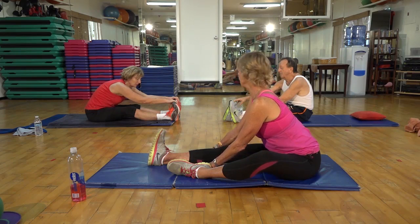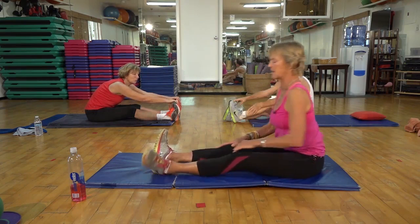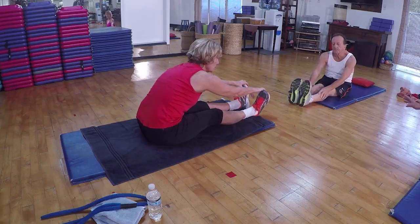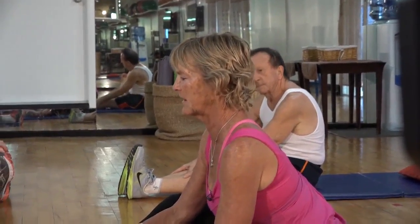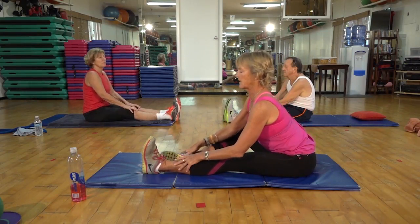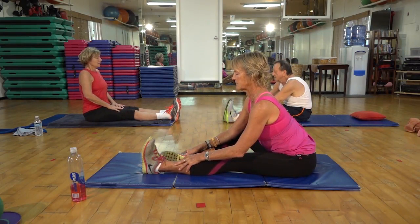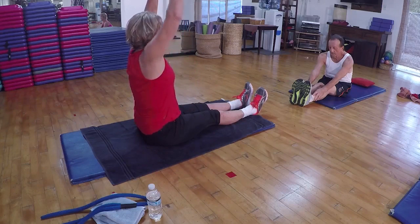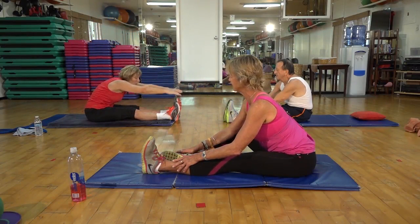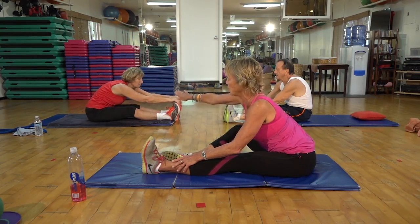Okay, let's go back. Chris, you and I are gonna go back to the first leg. Julia, actually, Chris, why don't you try both legs now, with the knees slightly bent. I'm gonna continue modifying. Julia, I want you to start over. Take a big breath and go over both legs again. Reach up to the ceiling, Julia, and just stretch over that imaginary barrel towards your feet. She's lengthening. How fantastic is that to get a stretch all through her upper body?